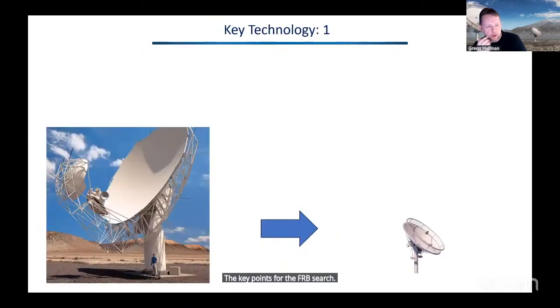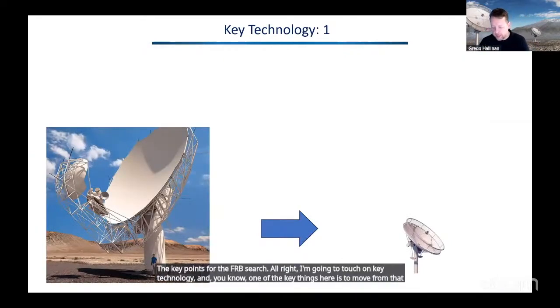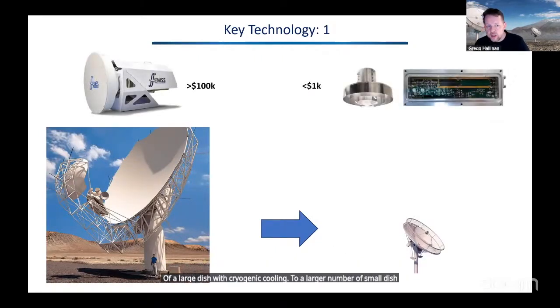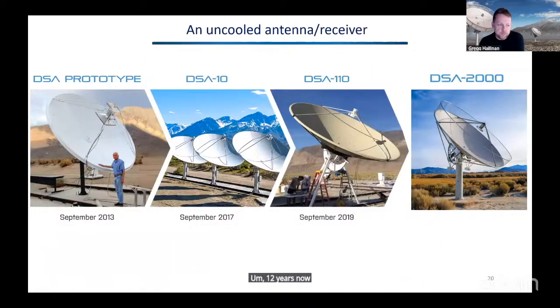All right, I'm going to touch on key technology, and one of the key things here is to move from that traditional paradigm of a large dish with cryogenic cooling to a larger number of small dishes where you are cryogen free. And we've been doing this really for 12 years now. We started the DSA project in 2013.